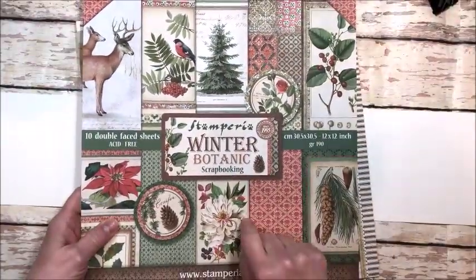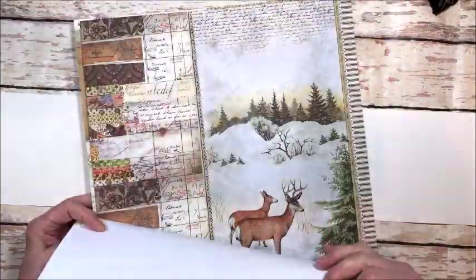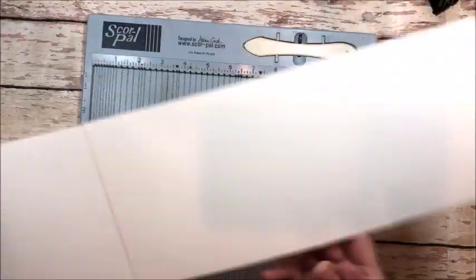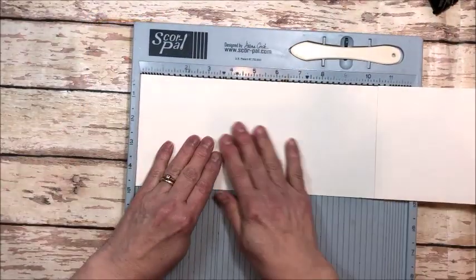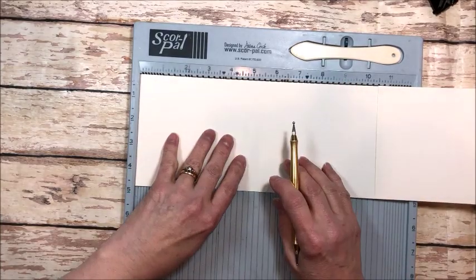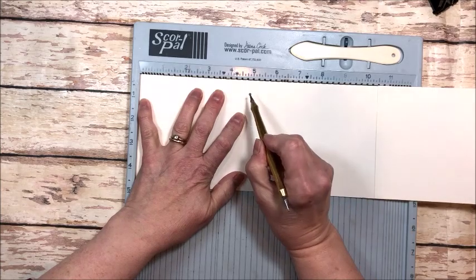So now bring in your scoreboard, and we're going to be building this one with Stamperia Winter Botanic, because it's not strictly Christmas, and it's kind of nice. It's always a little depressing when Christmas is over with and you have to pack away all the pretty things. So this way you will have something pretty to look at after the holidays, and you can get this collection at the Funky Junky Boutique.